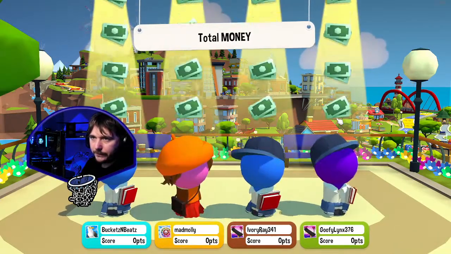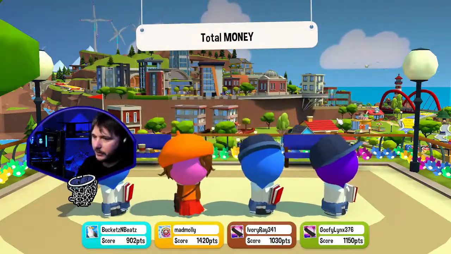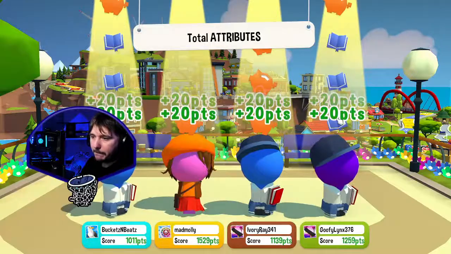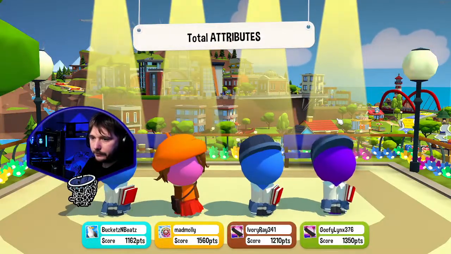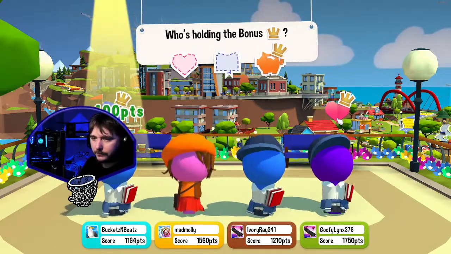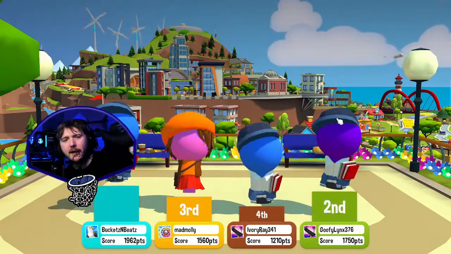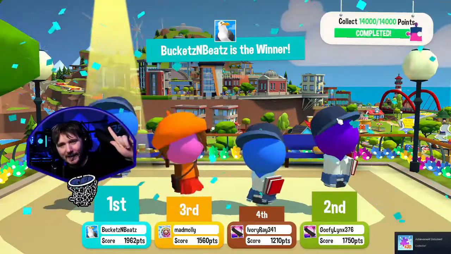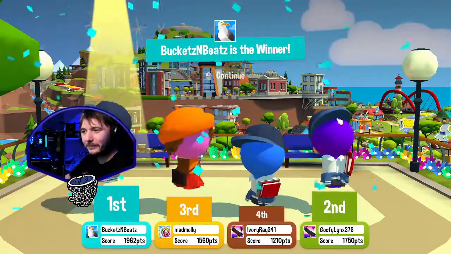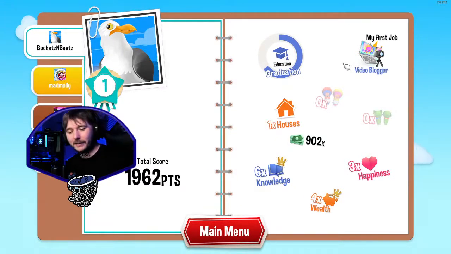Total money. And not too bad. Total attributes. Bam, bam, bam, bam, bam, bam, bam, bam. Did well on that. Who's holding the bonuses? Boom with the come-from-behind win. We win at life again. Let's go, baby. Heck yeah. Heck yeah, baby. Won again.